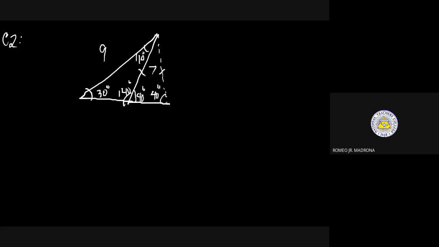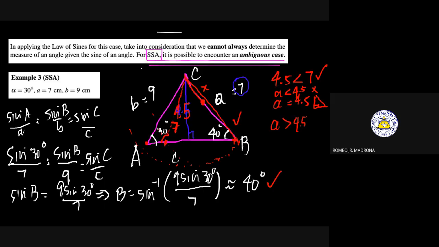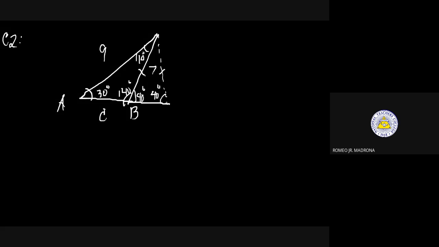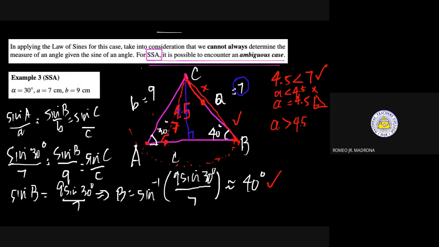Tama ba, guys? So therefore, we can now solve for, ano ba to? C? Yeah. We can now solve for C. This is A. This is B. This is side C. Okay? Masosolve na natin to since na-solve na natin yung angle C niya. Okay? And we can even solve the side here, the side AB or the side C here a while ago. Since may value na tayo dito. So, pwede na natin itong ma-solve dito sa part na to. Alright?